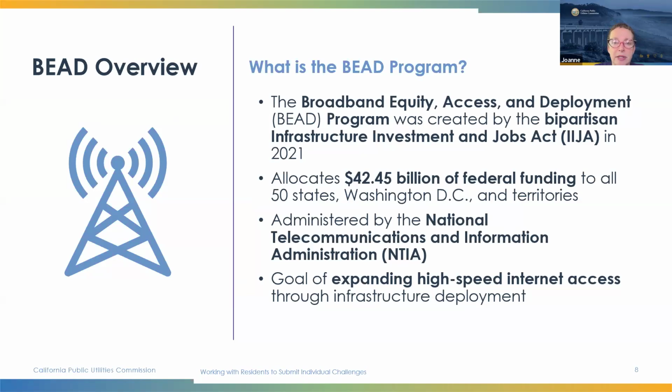A little background on the process for California. The document that outlines California's approach to the BEAD challenge process is known as the Initial Proposal Volume 1. That is all the rules that were established by the state of California for the challenge process under federal requirements. That document, Initial Proposal Volume 1, was approved by NTIA, the oversight entity within the federal government, in April, and then it was approved by the CPUC, the commission, on May 9th.